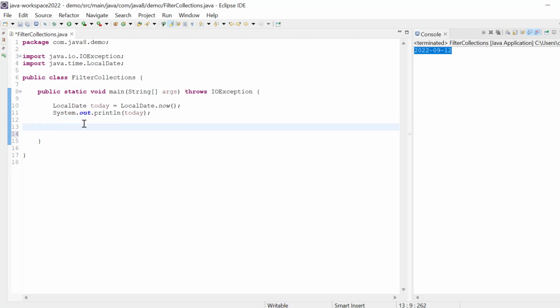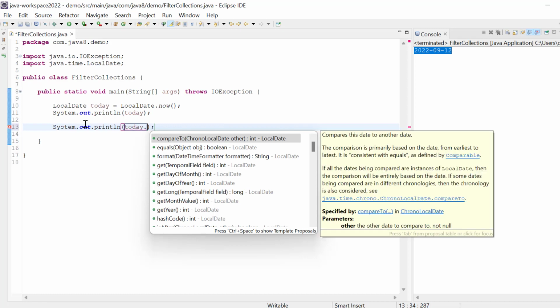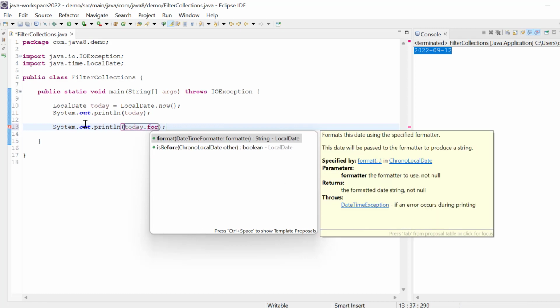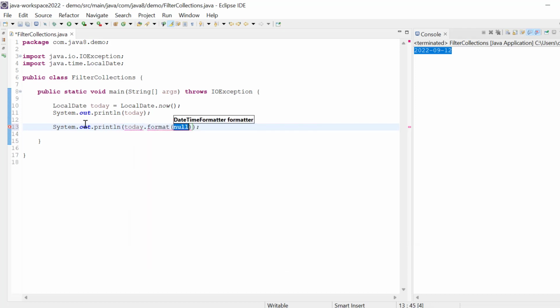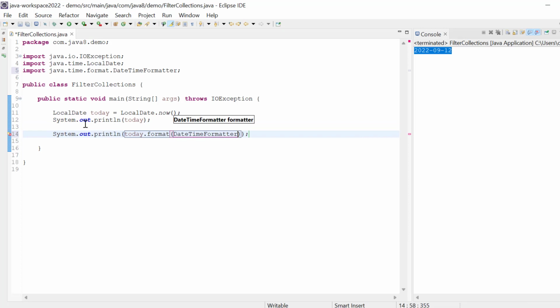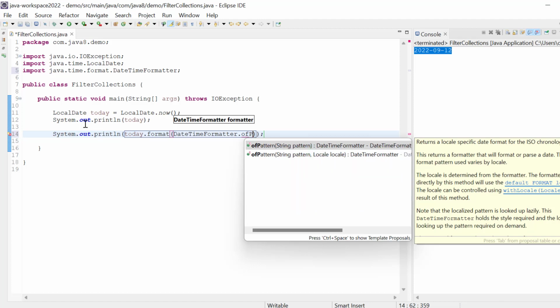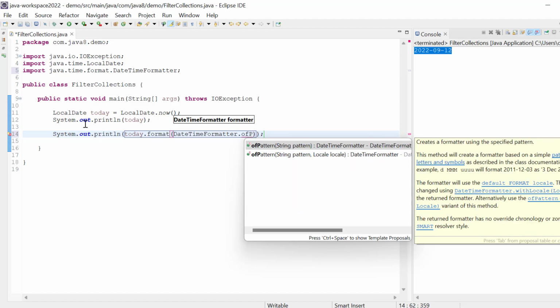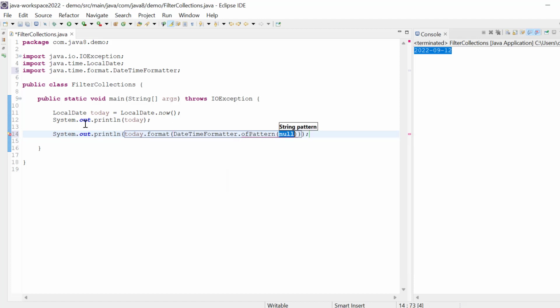We can just write sysout today.format, and here we have format already available, and then we can use DateTimeFormatter. I'll say DateTimeFormatter.ofPattern, and here you can pass any particular pattern that you want.